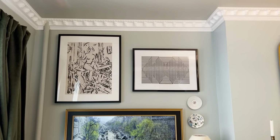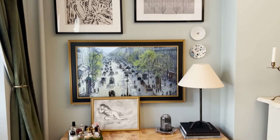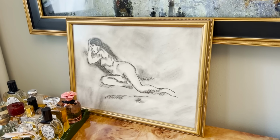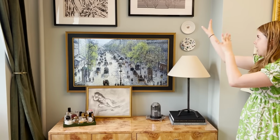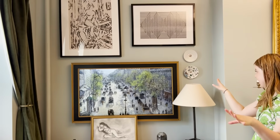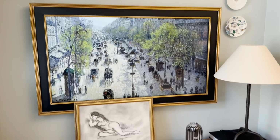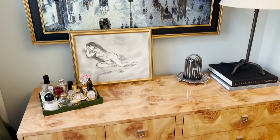And so this is my Samsung Frame TV. It used to be in my living room, but I moved it in here because watching TV in bed is the best. And it's already kind of camouflaged the way it is. That's how this TV is made. But I added a little bit more art to kind of just set up a gallery wall in here. And I love looking at that while I'm in bed. And even when the TV is off, I think it's pretty to have just kind of a fun background up as well.